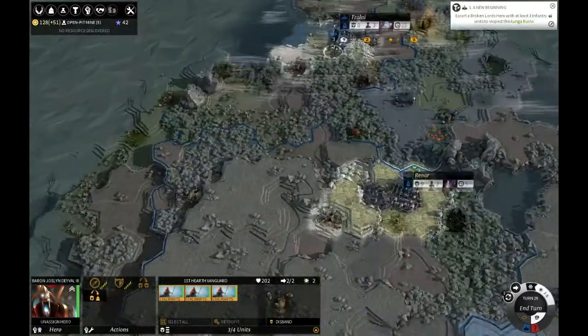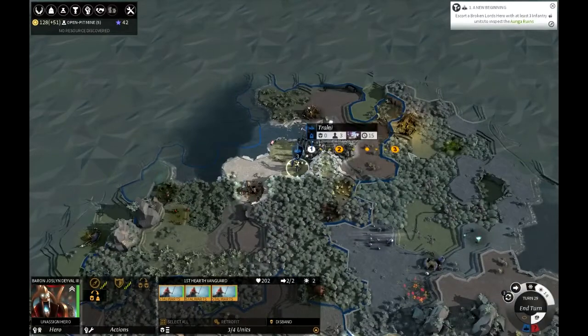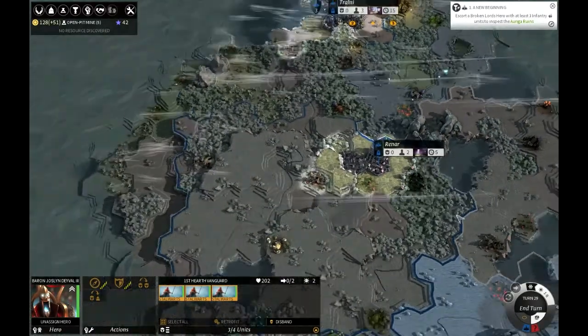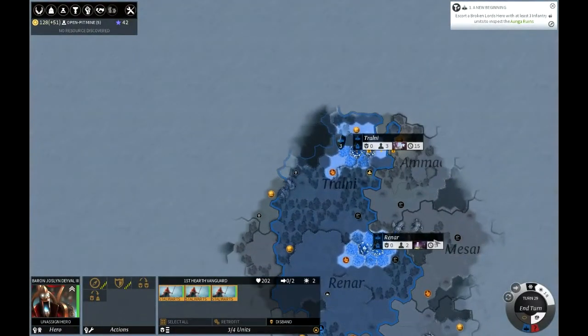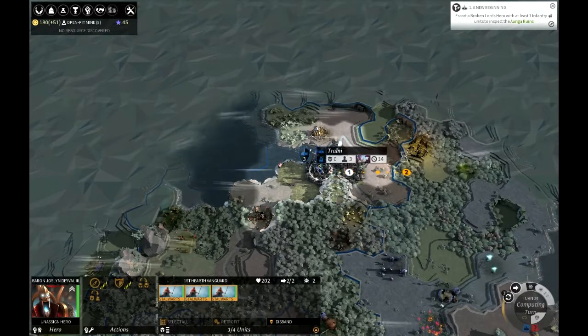So this is winter season, which is actually problematic. You make less money, you get less food, your troops can't move as fast. It's very terrible if your army is really far away from your cities and you get a siege on you, because it takes forever to get to where you need to go.